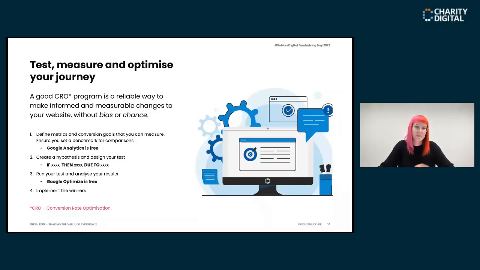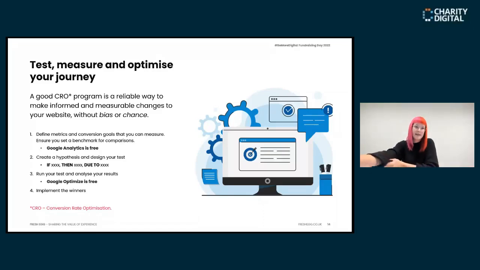I'll just take you through the 4 steps that I've put on the slide here. Firstly, define what you want to measure and take a benchmark. This can be something high level if you have a lot of traffic, or maybe something quite small and nuanced if you've got lower traffic, a smaller number of users coming to your site. 2 really high level examples. If you want to improve your donation page, your starting conversion goal might be as simple as the total number of donations. If you want to improve your email sign up form, your conversion goal might be form submissions. Just a couple of really simple ones to get you started.